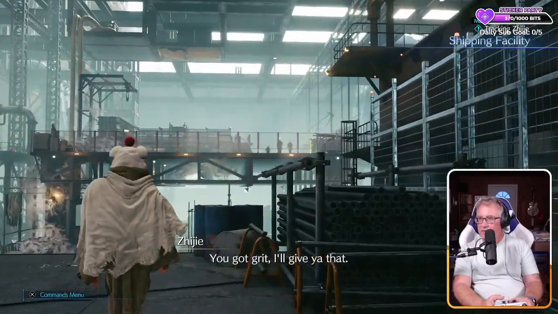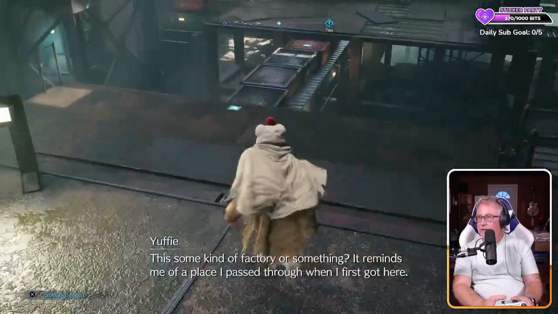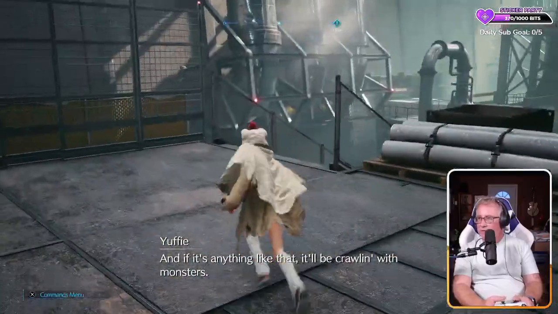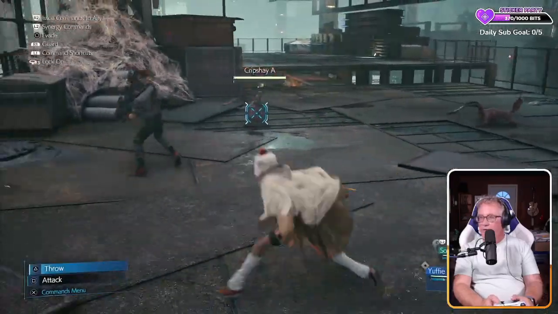Wee. Got Brit. I'll give you that. Piece of shit. He's toying with us. He is. Some kind of factory or something? It reminds me of the place I passed through when I first got here. How the heck do I get over there? It'll be crawling with monsters. This way. Bet I can finish him off first.